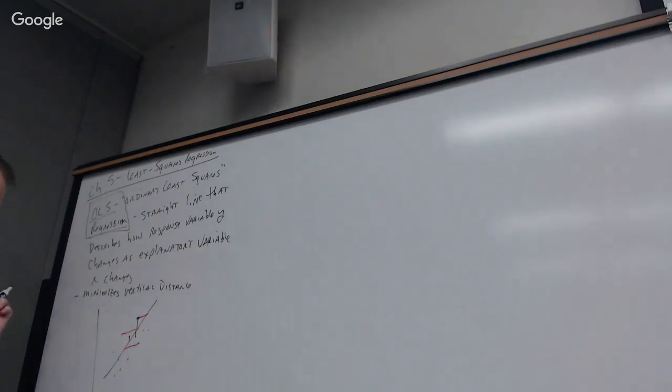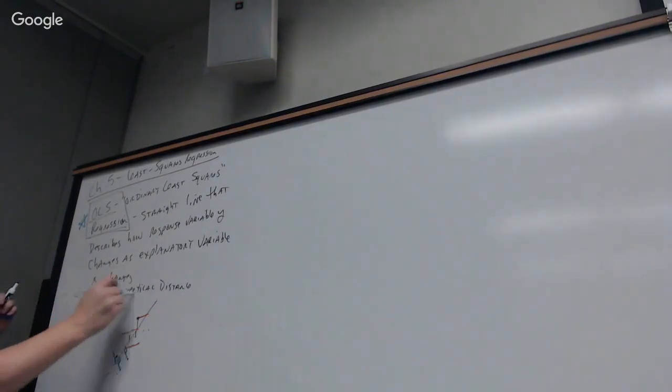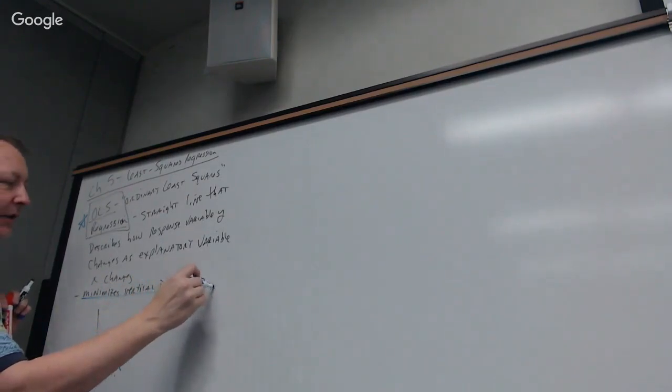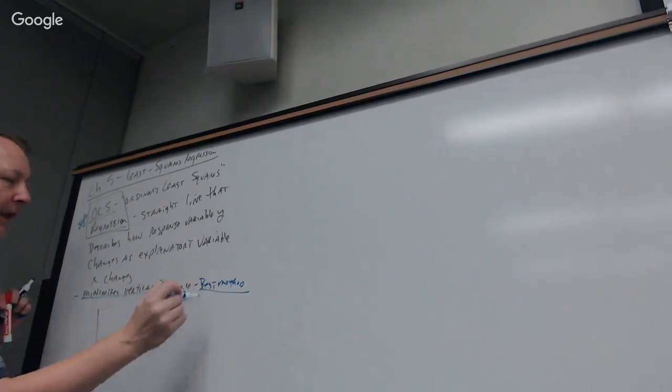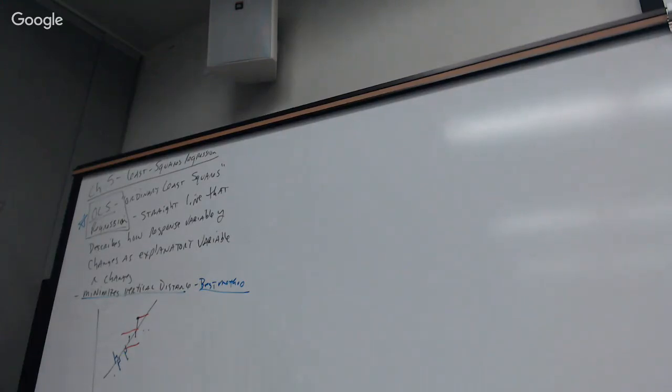Or we could minimize what they call the orthogonal distance, which would mean, orthogonal means it's a right angle, so you just make right angles with all of these. And what I'm telling you is OLS minimizes the vertical distance, and that's the best method. I'm just going to say, trust me on that, because if I showed you a proof, you'd be like, okay? So OLS regression, that's what we're doing. It minimizes the vertical distance.